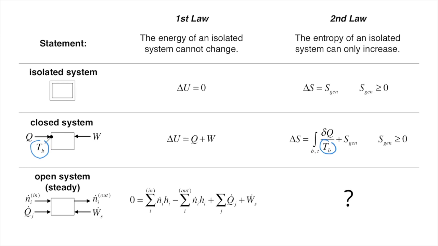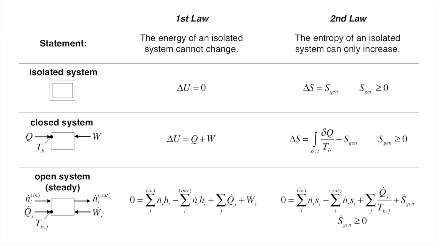The equation we just derived is a general statement of the second law for closed systems, provided we have a well-defined boundary temperature T_B where heat flow is defined to occur. Using an analysis similar to the one we examined in episode B3, we can also derive an analogous statement of the second law for open systems at steady state. As with the closed system, T_B is defined as the temperature at the system boundary where heat flow occurs. Entropy can also flow into or out of the system via convection of mass. We'll come back to open systems a bit later when we consider issues of process efficiency.